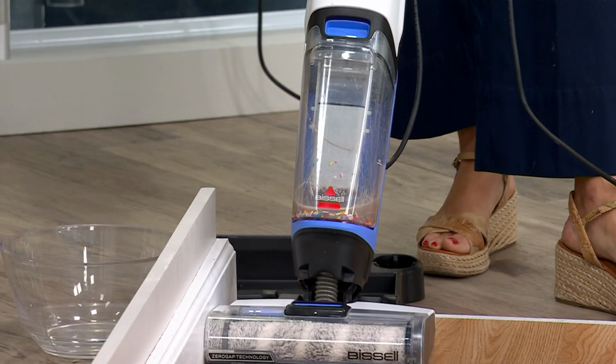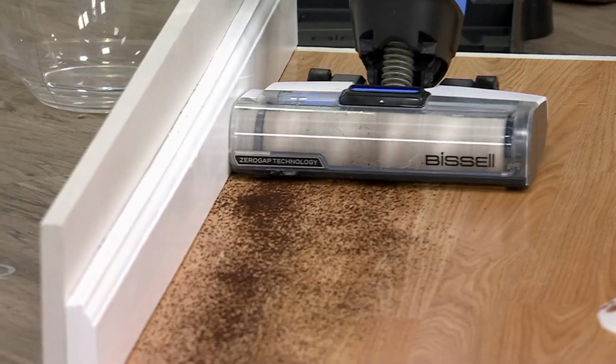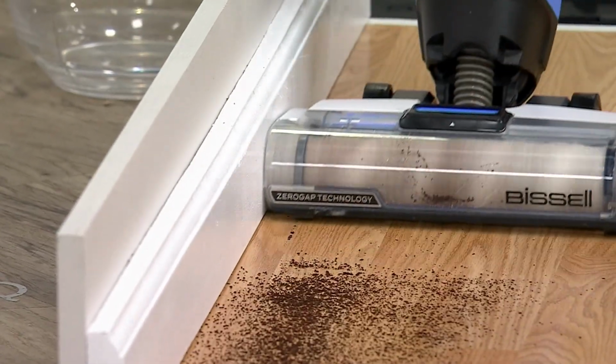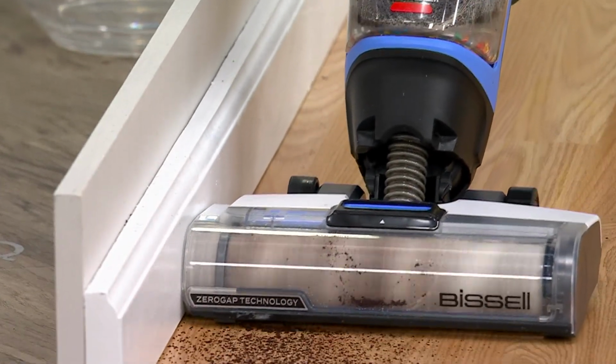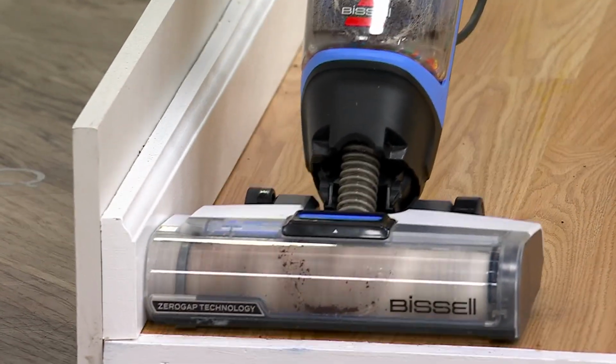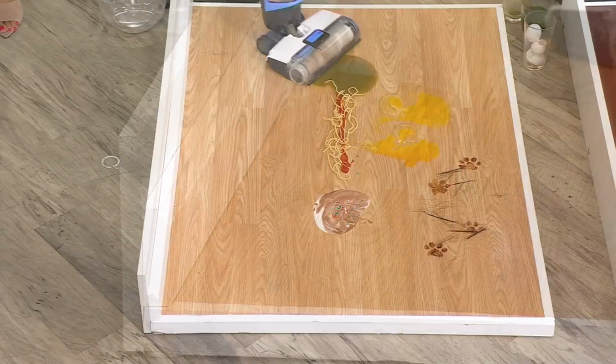I know we're in the final 60 seconds. We're going to give you a really great look at that ZeroGap technology. Not only look at the shine that you get from that mopping, but also look at the fact that it was able to pick up the smallest of these particles. Even the coffee grounds. Don't miss out. $32 gets it home. 892-115 is the item number.